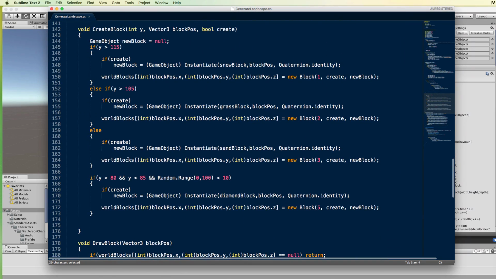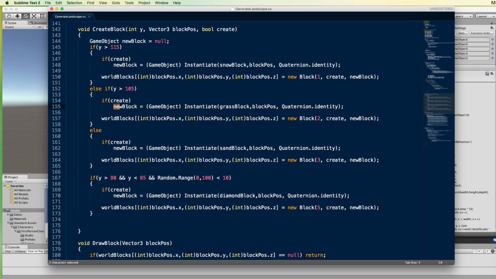Okay, let's go down to create blocks, and in here you can find the instantiates that were here before. Notice now we've got new block equals game object, and then we've added new block at the end of this creation of the block here.